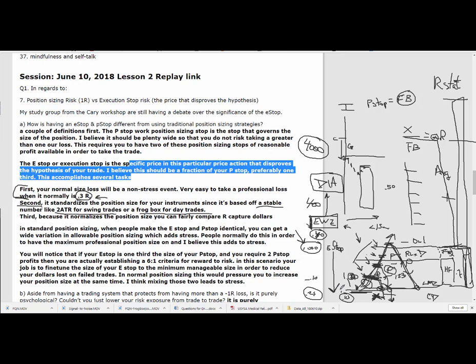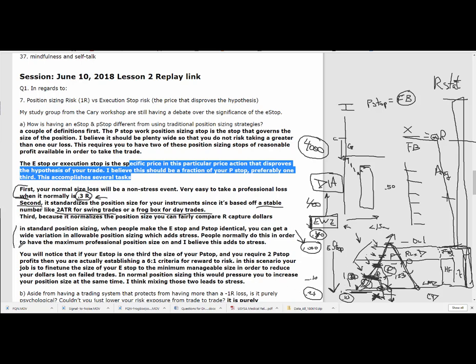Now, what does that mean? It means that I'm not hitting home runs with a maximum position size on every trade, but so what? I'm not trying to hit home runs. I'm trying to make contact, and I'm trying to trade a lot because I have a positive expectancy system, and I want to achieve the expectancy. I'm not looking for each and every one of these things to be the maximum possible reasonable trade. Far from it. I think that's a way that you can just get burned out, and then you start chasing your own tail, and then I lose all my discipline if I do that. So I don't think that's a good idea.